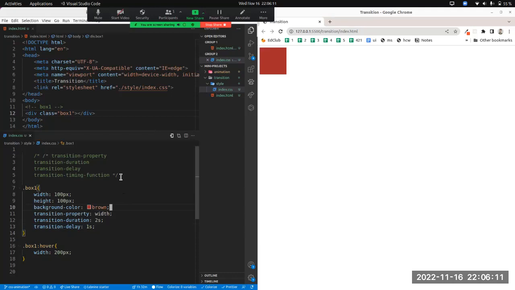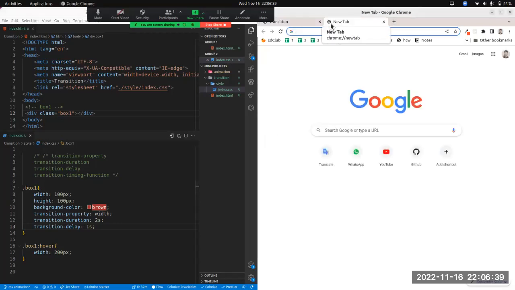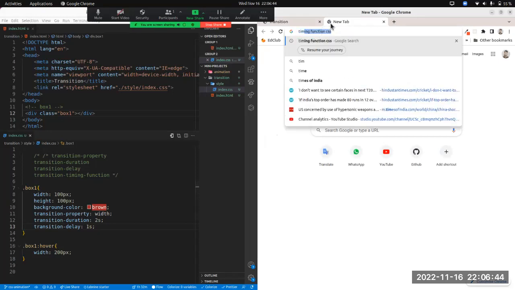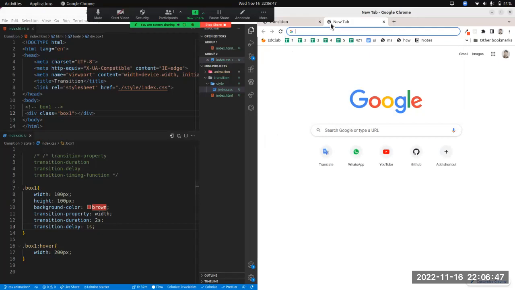The next property is transition timing function. You will understand it better if you see it. You will not understand it by words. So I want you to visualize it. Let's go to one website, what we call timing function in CSS.